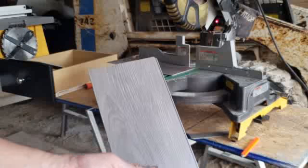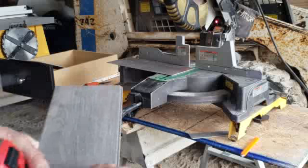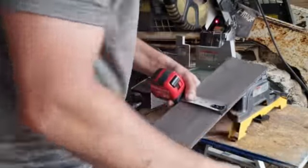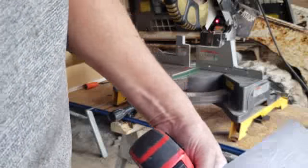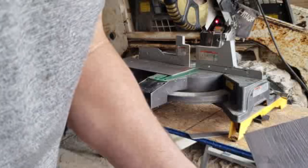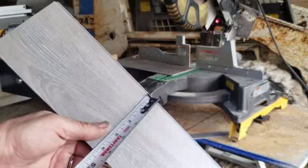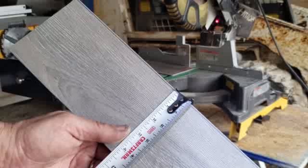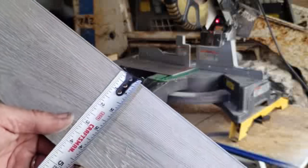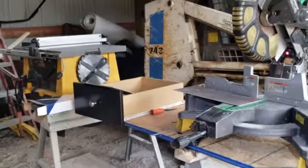Now when you cut this, you want to measure from where the material starts, not from the lip — it'll mess you up. So what I'm going to do on my table saw is mark it at one and three-eighths, then measure the whole thing. With my rip fence, we're roughly looking at a heavy one and a half. You mark where you want it, then mark the fence so when you cut it you won't be shy — it'll be a heavy half, so one and a heavy half.